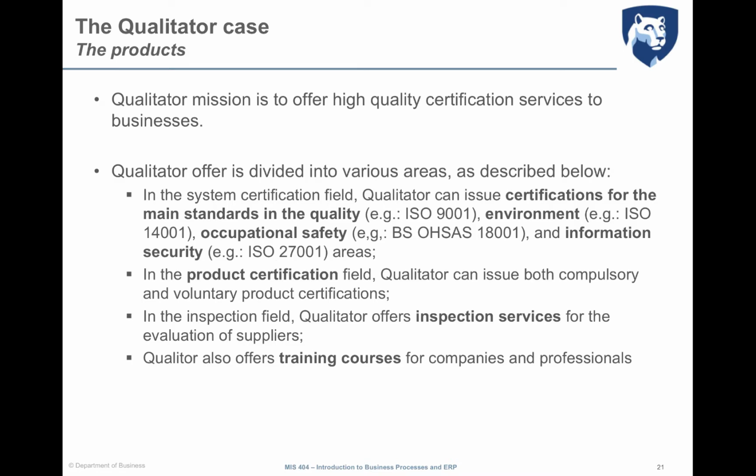You will also find a case for a company named Qualitator. Qualitator is a company that offers certification services to different types of businesses. As you will see in the text, Qualitator offers products and services like certification for the main quality standards, certification for environmental impact, occupational safety, information security, product certification, inspection services, and training courses.